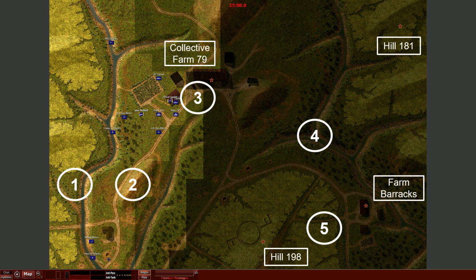Number 3, the tractor shed and collective farm 79. These buildings by the side of the road provide an excellent ambush location. The hill to the north also provides good observation of the northern part of the battle space, with fields of fire down to the crossing point and covering most of the road.